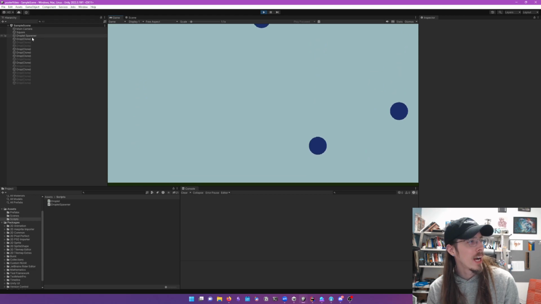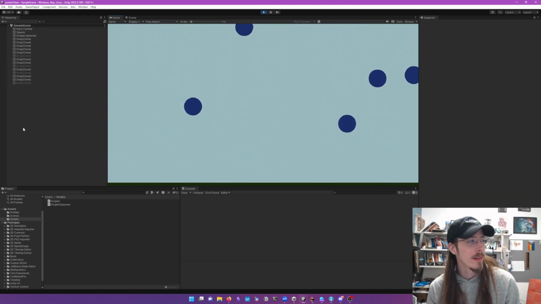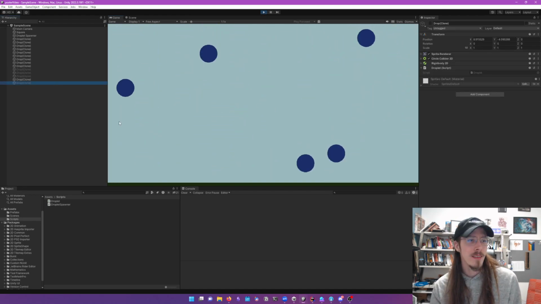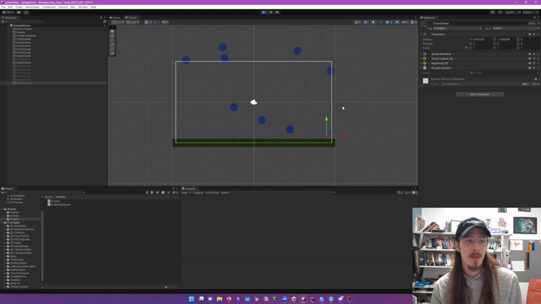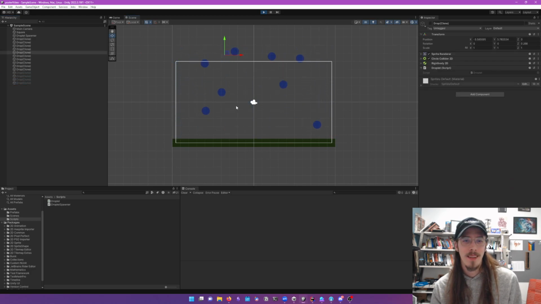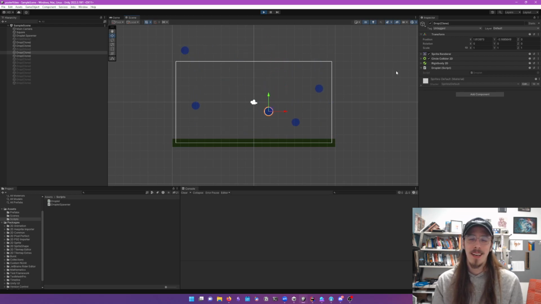Check out our hierarchy over here. It has stopped growing. It is no longer getting bigger and bigger. Instead, these objects, when they freeze, they teleport back to the top. If I have one selected, we can see my selection cursor is going to pop back up to the top as we are reactivating the object and resetting it.